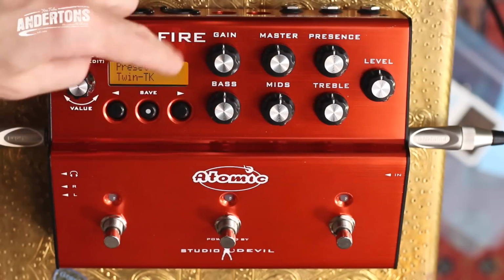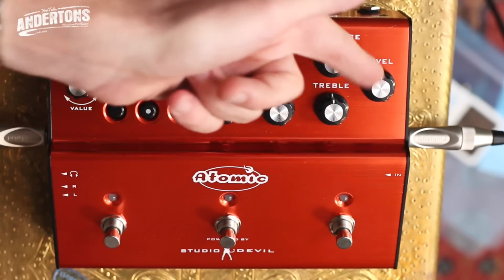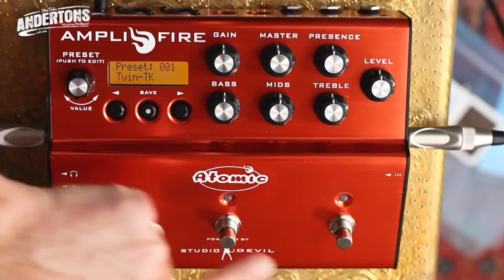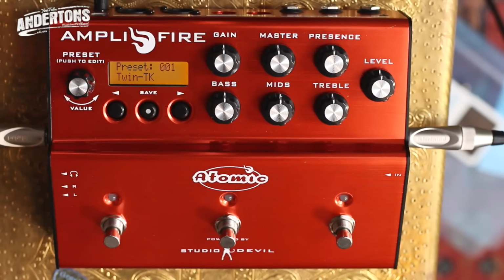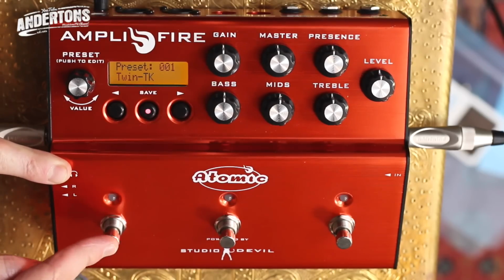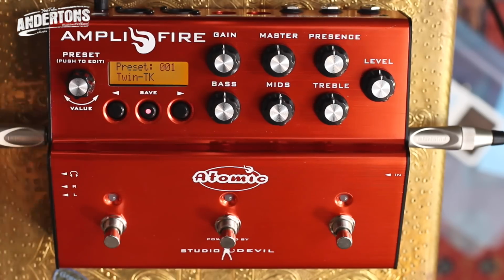The seven knobs on here are exactly what any guitarist would be familiar with: gain, master, presence, level, bass, middle, treble, and they adjust the tones in real time. This was clever. The three buttons on the front are anything you want them to be. So if you want to set this up to be an up and down and a bypass switch, like a conventional guitar effects unit, you can. Or if you want this to be your distortion on and off, this like your channel A and B button, this maybe your delay on and off, it's entirely up to you. It's all done within the menu here. Really, really simple to do.